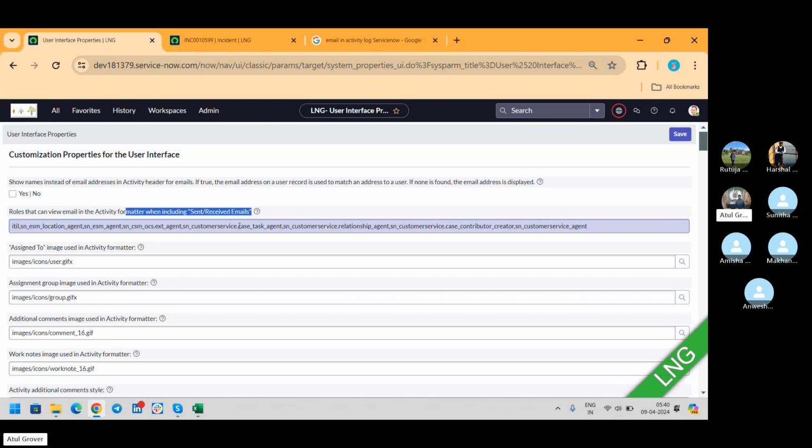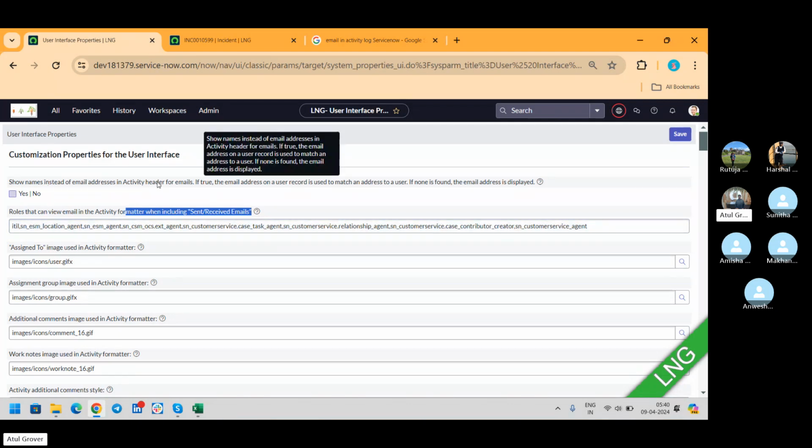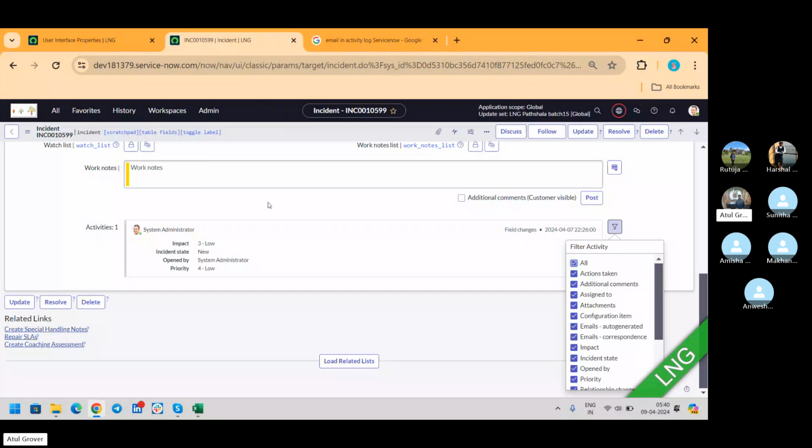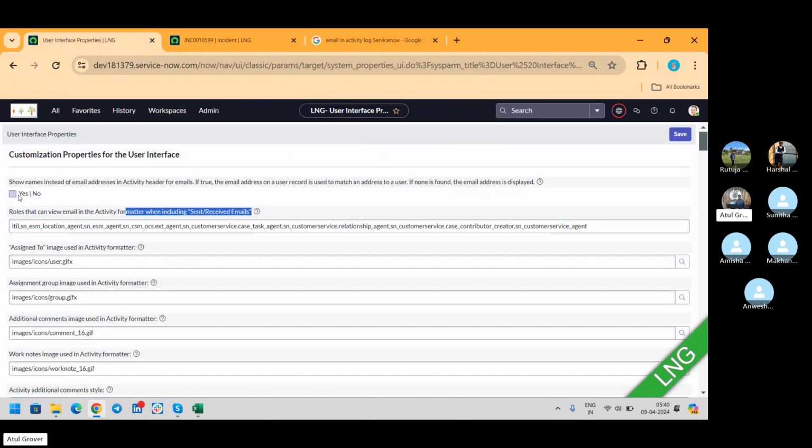Okay. The first one is saying show name instead of the email address in the activity header. यहाँ पर जब email आता है, then instead of the email, I want to show which user sent this email. Then if this property is ticked, it will show the name, not the email ID. Like it will not show atul.grover@servicenow.com.